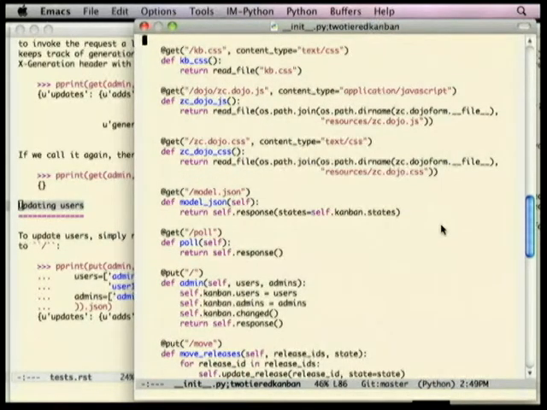So, for example, here's the poll, and this poll does nothing except that this response function, which knows how to get updates out of the model and look at the generation that was passed in, just basically sends updates. This is a more interesting example where we're getting a list of users and a list of admins, and because the data are coming in as JSON, we know that these are already lists. If you're dealing with form data, you can have a parameter that might be a list or it might be a string, depending on whether there was more than one or not. Because we're getting JSON, that makes the logic a lot simpler.